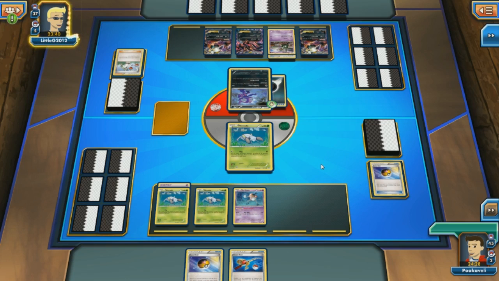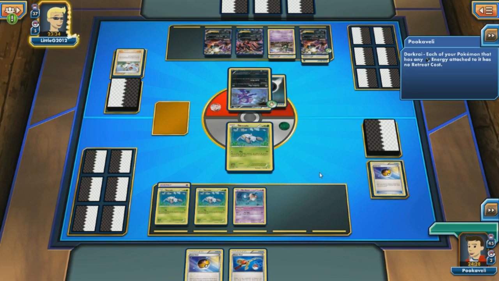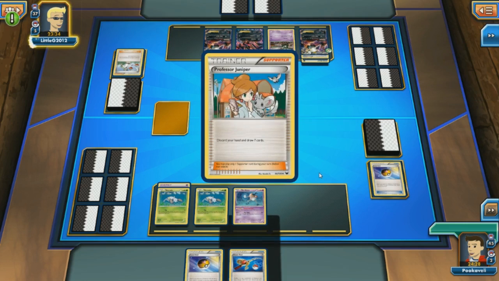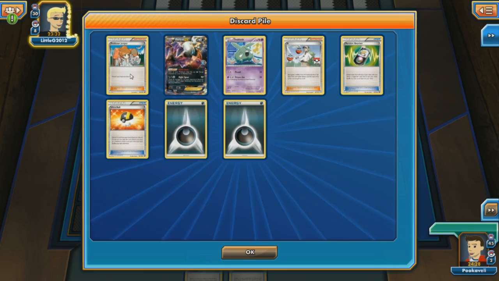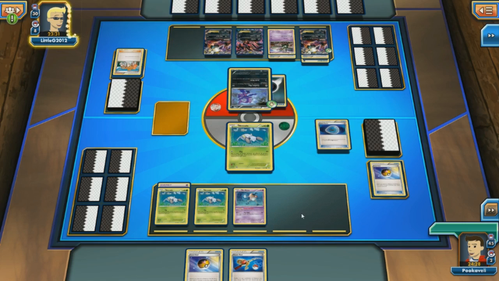So I'm going to just Level Ball for Mr. Mime, saying, you know what, we're going to need this at some point if we ever want to win. And I know Garbodor shuts it off, but that bench barrier is so important. We need to do something about it.